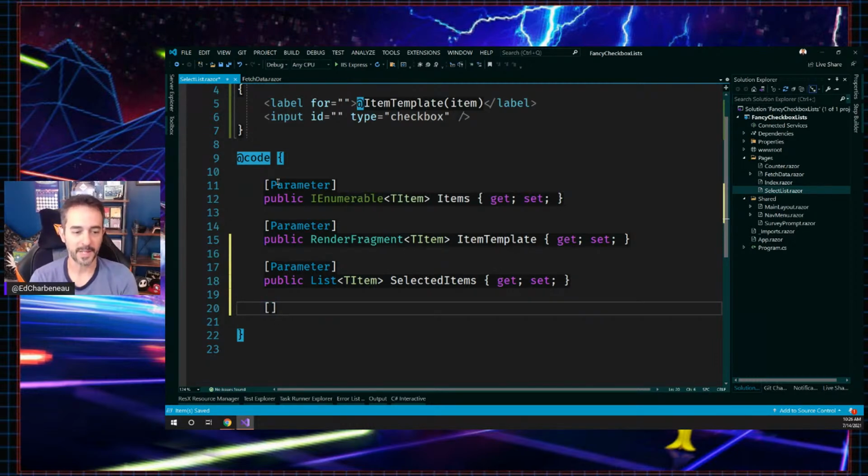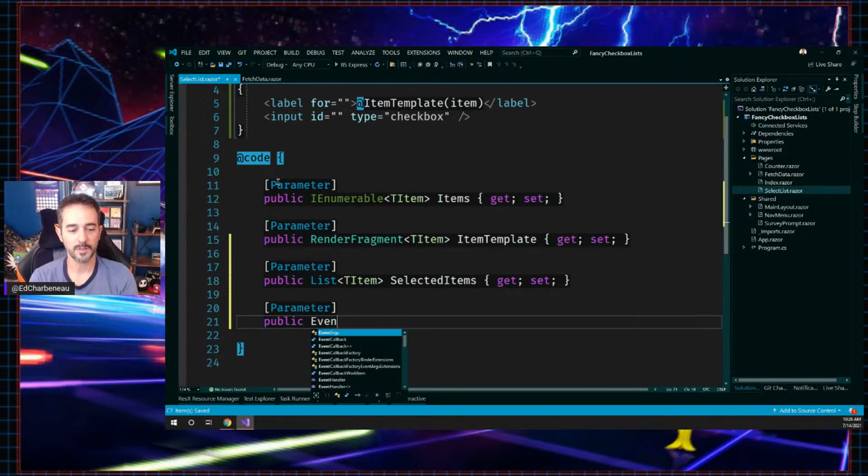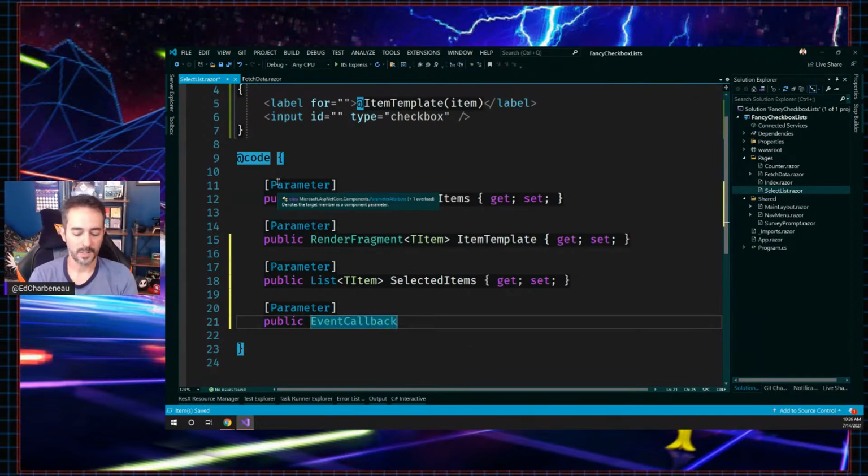So let's make that. We need a parameter, public, and this is going to be an event callback. The type here is really important. So the type also has to match the data bound type that we're using here. So we're going to send back a list of T item because internally Blazor is going to use this to set this list of selected items when it's doing the change event.